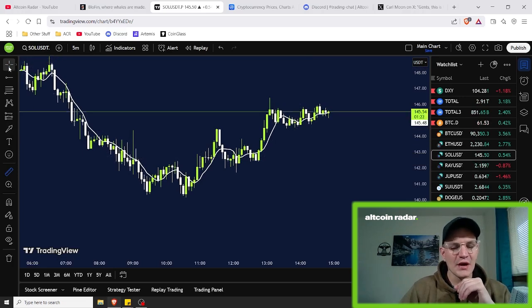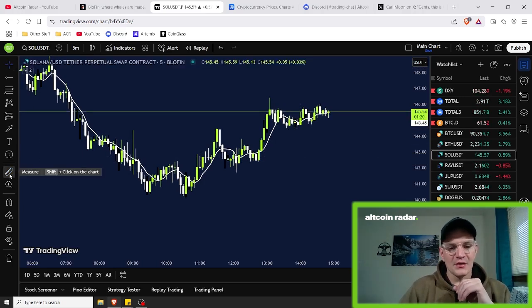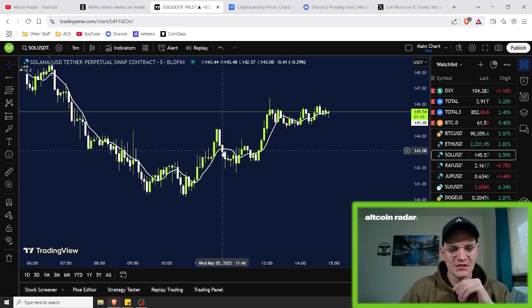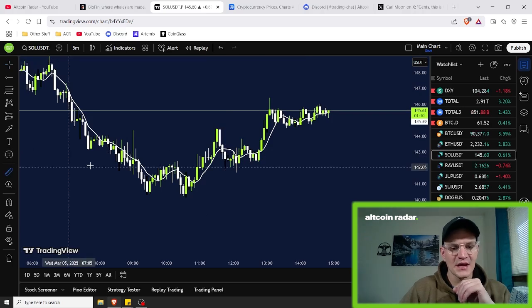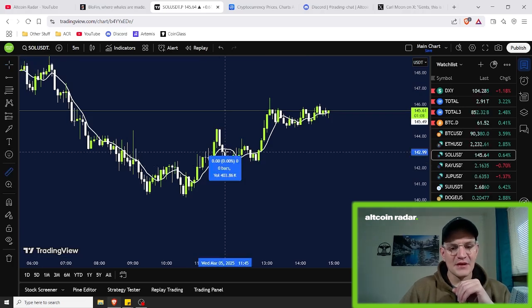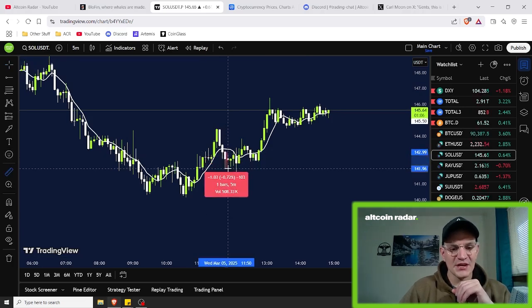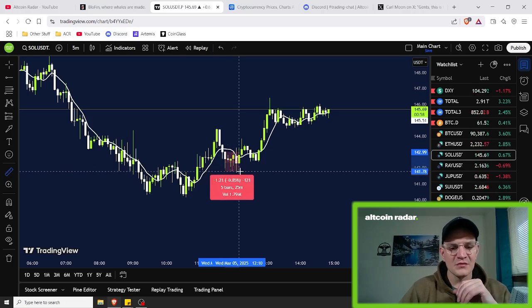So realistically, what I would have done here is I would have waited until this candle closed just to make sure that it did end up closing on the other side of the moving average here and gotten in at the top of the next one. All right. And the top of the next one did end up coming down. It actually ended up going down about 0.72% right there, which if you're using like 10x leverage, that would have been roughly around a 7% profit or so.